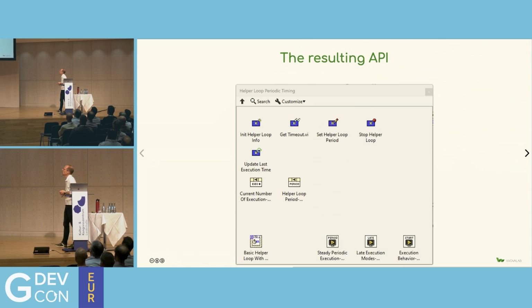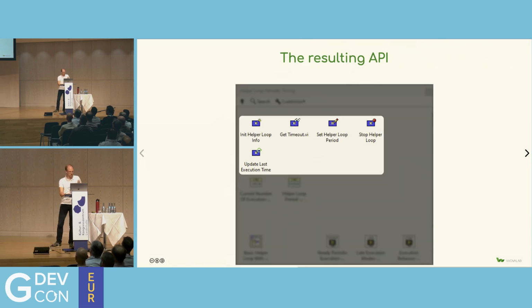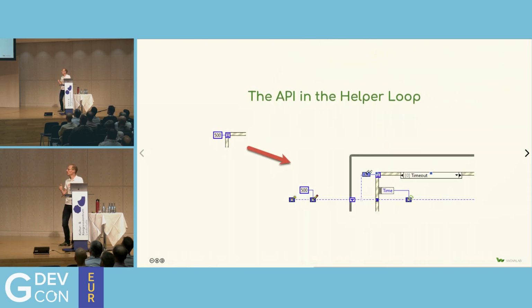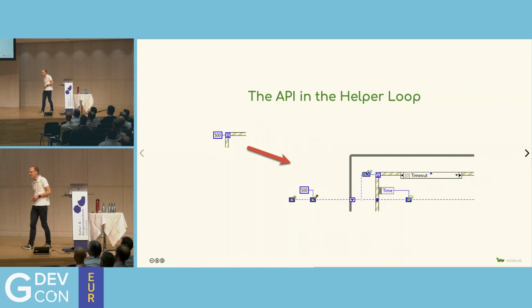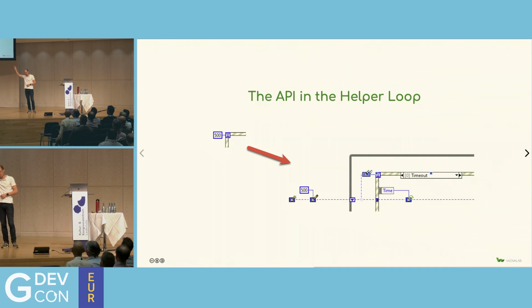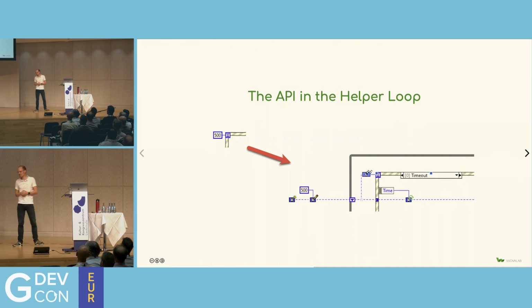In the end, I made this API. As I said, a really small API, five functions. With those five functions, you can fix all the pitfalls I talked about, and you replace the constant by this object that contains all the information needed to run the helper loop correctly. You can add any event in your event structure. It's not going to mess up the periodic execution. Why? No, it's not a broken wire. You know, it's blue because it's the same as a timeout, and you can change the appearance of the wire of an object if you don't know. But I'm sure you know that.